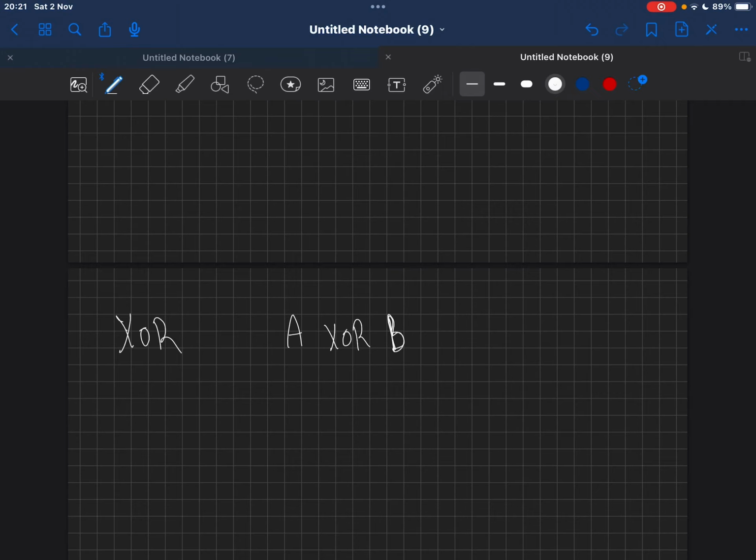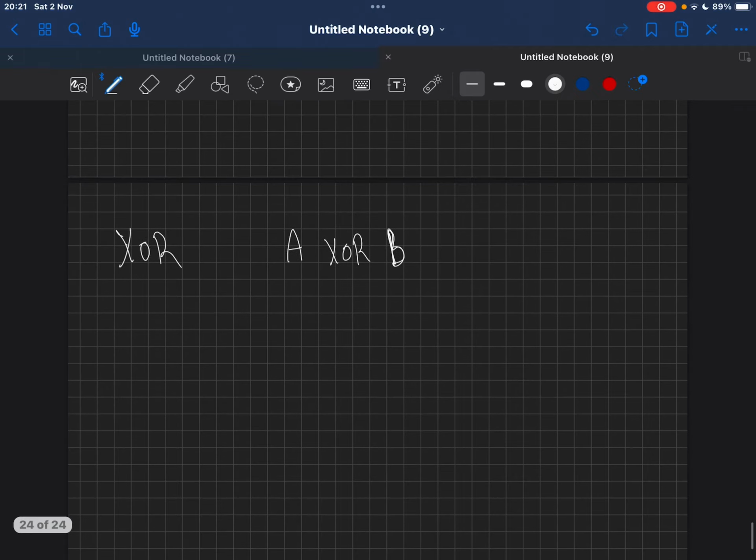If the elements are different, I will get 1, I'll get true. The full name for XOR is exclusive OR. Namely, the elements must be different in order for us to get true, to get 1. And if they are the same, I'll get false, I'll get 0.